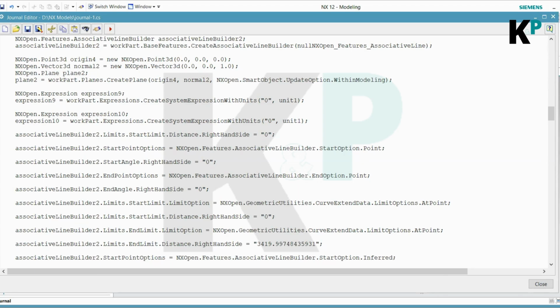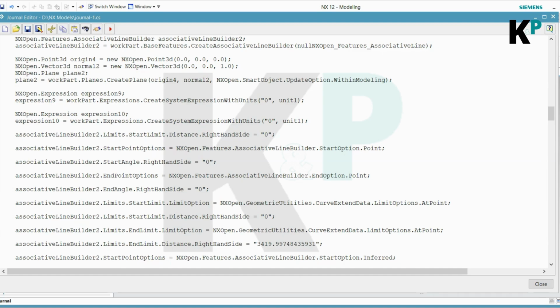So we have to pay attention to the syntax, parameters, the structure, and the NXOpen API used, along with the knowledge of NX CAD software, and that action itself helps us review and understand more about the generated code. So this all helps us grasp the fundamentals of NXOpen programming.